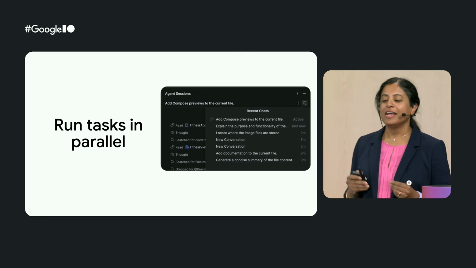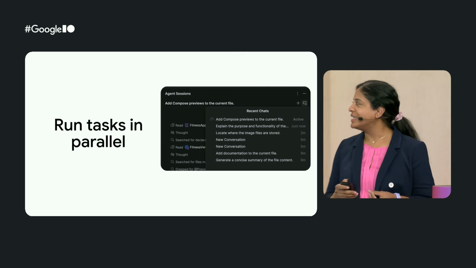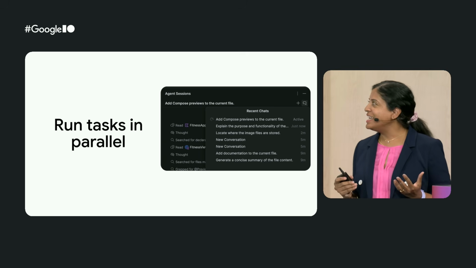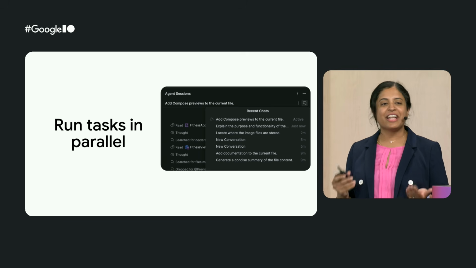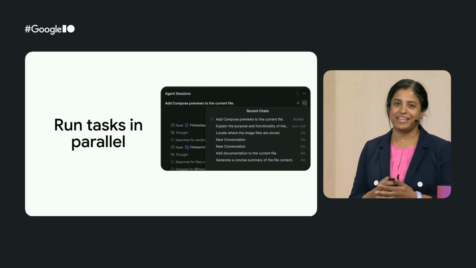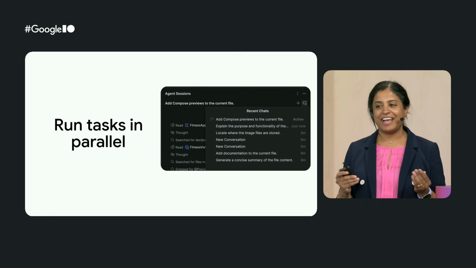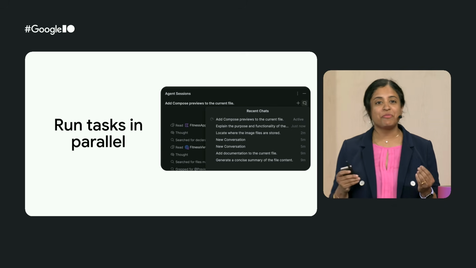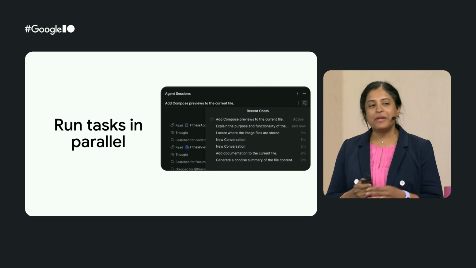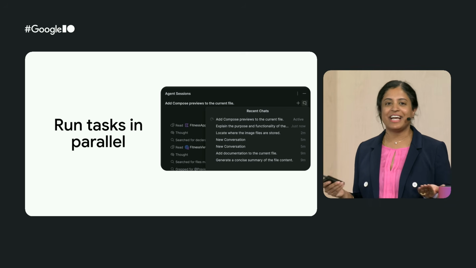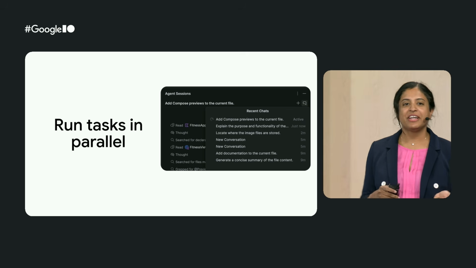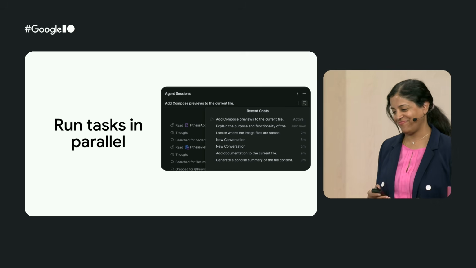All right. So with all these new agent mode capabilities, you'll find yourself reaching for the AI more often. And we're really excited to tell you that the agent can now multitask. Until recently, you can only ask the agent for one task at a time, but we've completely redesigned the app from the ground up so that it can support multiple conversations in parallel. All right. And while you're waiting for a really long-running task, you can simply click on the plus icon and ask a quick sidebar question, and then you can switch back and forth with the history icon.